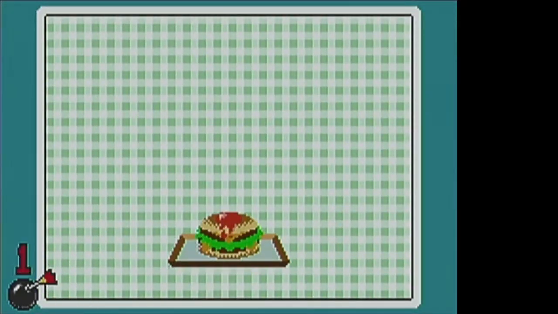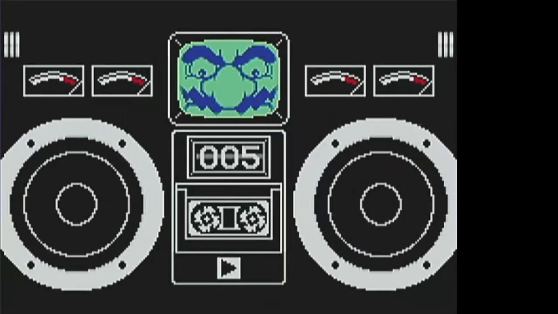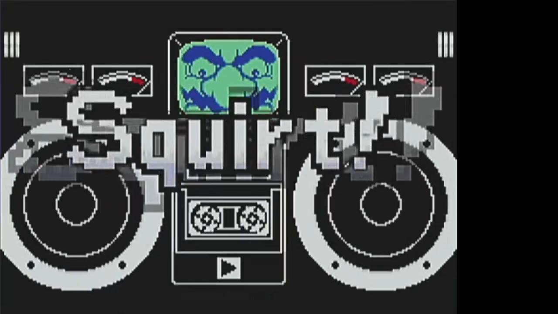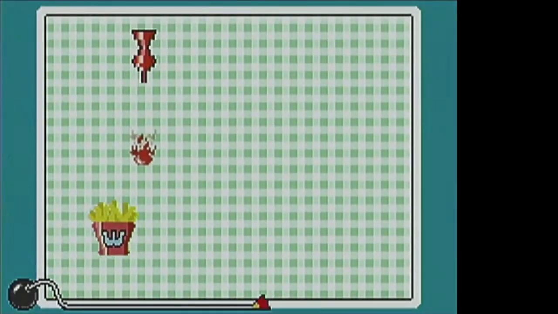First of all, what kind of sociopath puts ketchup on top of a burger? Just on the top of the bun like that. Squirting it directly on top of the fries, that makes some sense. Okay, yeah, I can believe that. Also, squirting not into the drink, but it appears to be squirting the ketchup onto the lid of the drink.